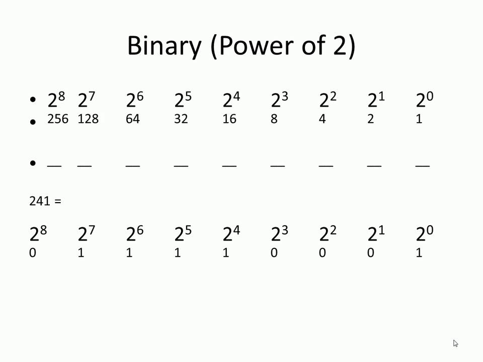So, how about this? Just like we did with the 10s, 2 to the 0 is 1, 2 to the 1 is 2. Now, in decimal, 10 to the 1 was 10. Remember that? But this one, it's 2 to the 1, so 2 times 1 is 2. Then 2 to the 2 is 4. That's 2 times 2. Are you with me? So 10 to the 2, or 10 squared, was 100 because it was 10 times 10. Everybody got that? 10 cubed was 1,000 because it was 10 times 10 times 10.